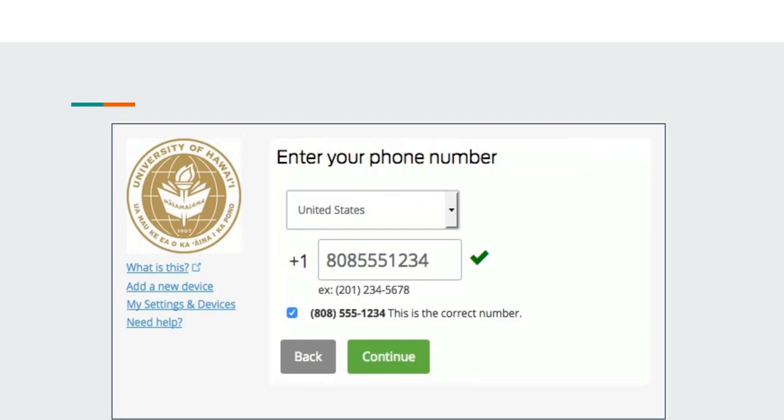Say we do smartphone. There's a drop-down menu at the top, so you'd select your country code, because there should be different places listed. If you have a foreign number, you should be able to select it in that drop-down list. You put in your cell phone number with the 808 or whatever your area code is, and then make sure to check the little box underneath that says this is the correct number. This is to verify that you put in the correct number. We've had occasions where people checked it without really looking at it, and they inputted the wrong number, and then they got locked out of their account and had to call Honolulu. So make sure you check that box and that it's the correct number. Then you can click continue.